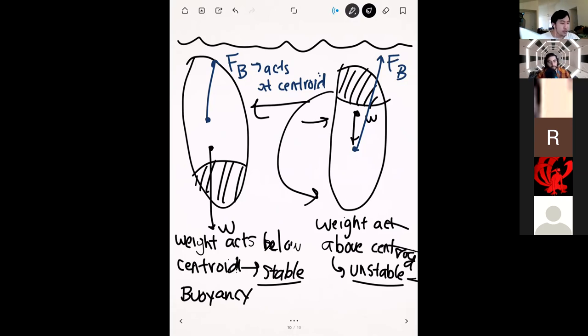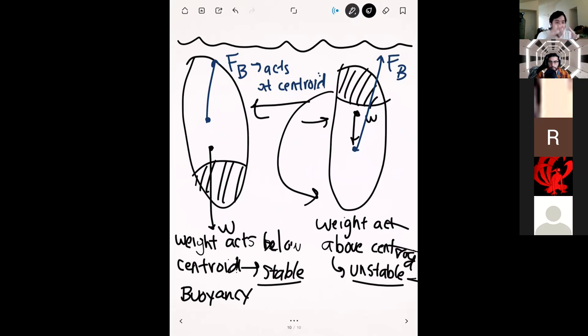And so this whole idea of stability has important implications for boat design, actually. If you're riding in a boat, any kind of boat, be it a rowboat or a big cruise ship, you want your boat to be in a stable buoyancy situation. You don't want your boat to be really top heavy, with all the heavy equipment up top, because then if a wave or something hits your boat, the boat just totally capsizes because you're unstable, right?